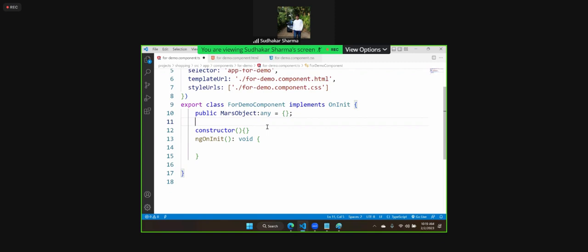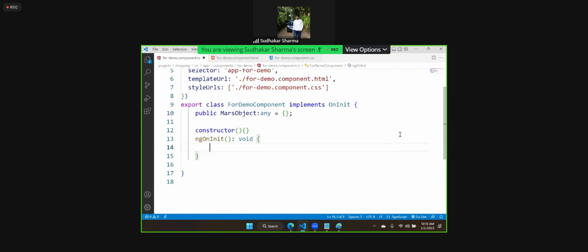Of course, if you want, you can create a contract for it and apply that contract, but this is a big one, right? If you have to create a contract, it will take a lot of time now. Why? Because so much data is there. Everything you have to mention in the contract, its data types and all. So as of now we created just the Mars object. It is of what type? Any type of object.